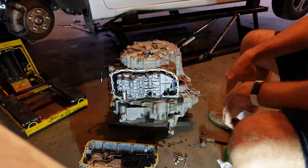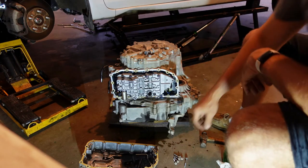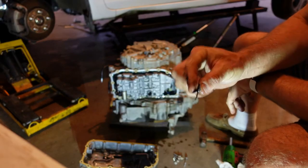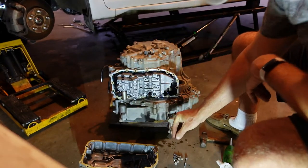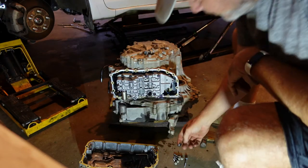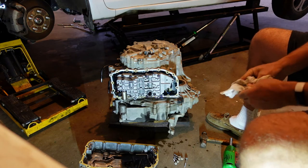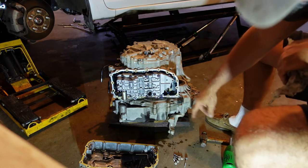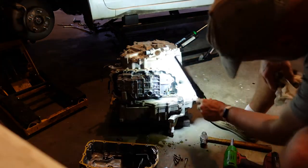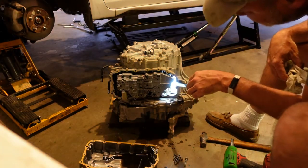I don't think I want to pull the valve body, but yeah, there is definitely some metal. There are a couple of magnets in here. Oh yeah. Another hunk of cage stuck to the magnet. So those magnets did their job. We're going to pull those out and clean those really good, too. Yep, we have lost the cage on that bearing. I'm amazed it made it all the way down there. But I guess it's directly above here, so that's about where it's going to fall. It's going to come down through here. There may be some metal. I think I can see some up in there. Maybe not. It looks pretty clean.